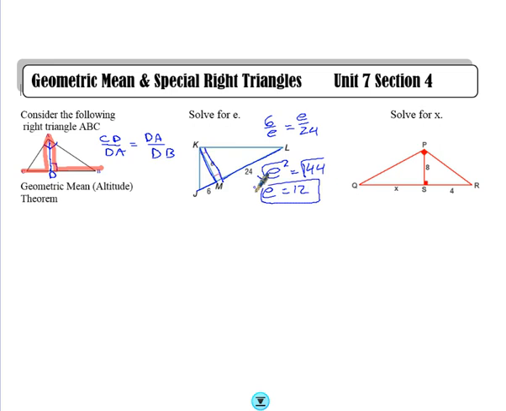Over here we're not solving for the altitude, but we're still going to do our heartbeat pattern. X is to 8 as 8 is to 4. If you can remember that pattern, not too bad. We cross multiply and get 4X equals 64. Divide both sides by 4 and we get X equals 16.